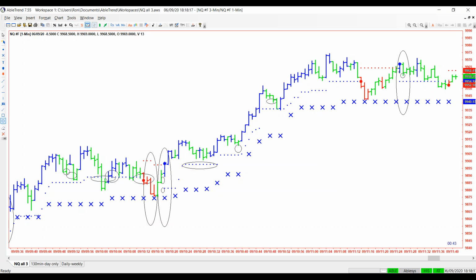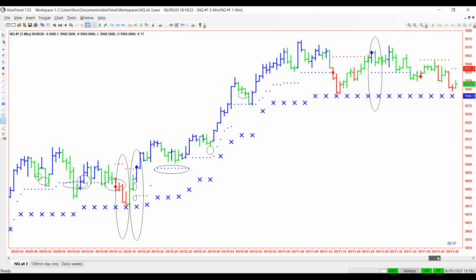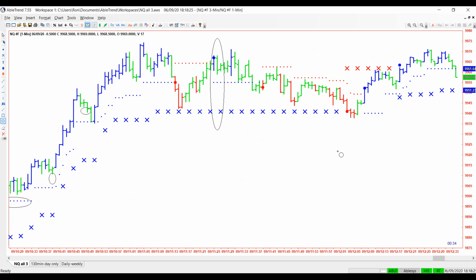This is not some magic thing that's never going to lose. Okay, we're going to lose on this trade right there. I call it 10 points. It's a little less, but let's call it 10 points. Okay, so we're up 55 points. Obvious no trade zone. When there's red and blue vertically on the chart at the same time, that means don't do anything. It's a no trade zone.